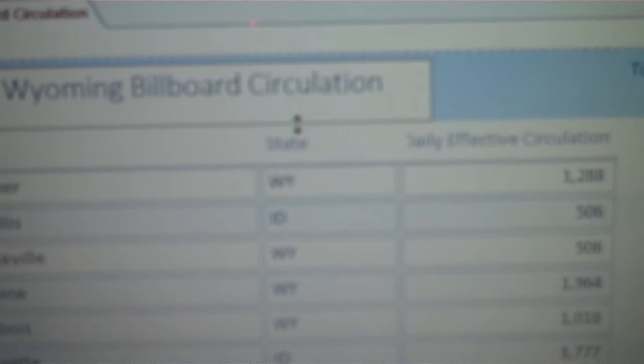Let's change the report title from its existing wording, Idaho-Wyoming Billboards, to Idaho-Wyoming Billboard Circulation. That's just clicking inside of the box and using the backspace or delete key to remove any unwanted letters and enter the rest of the word Circulation.